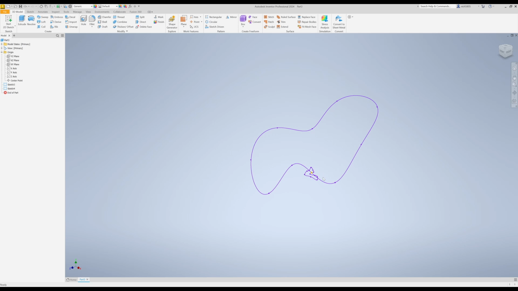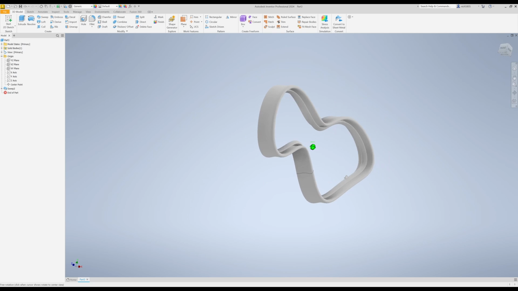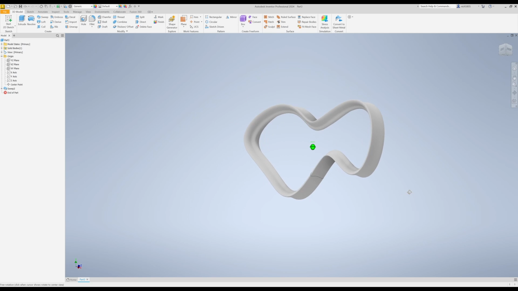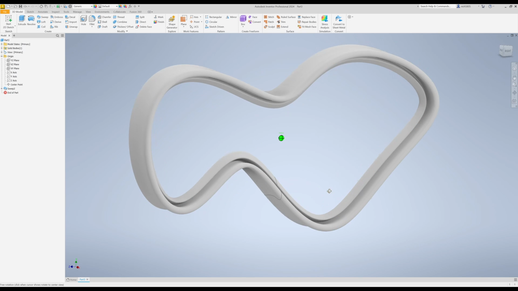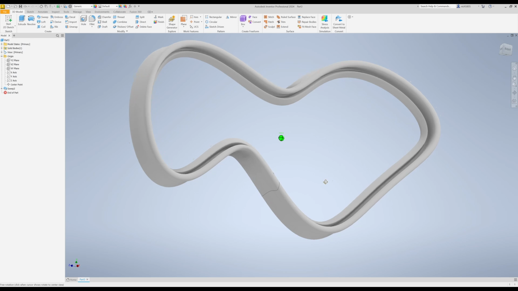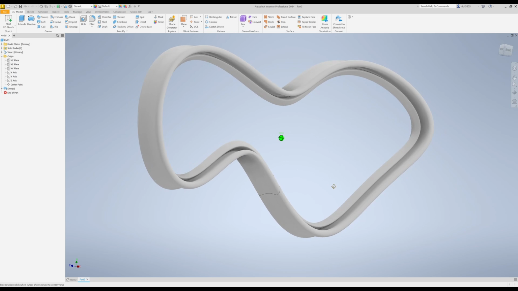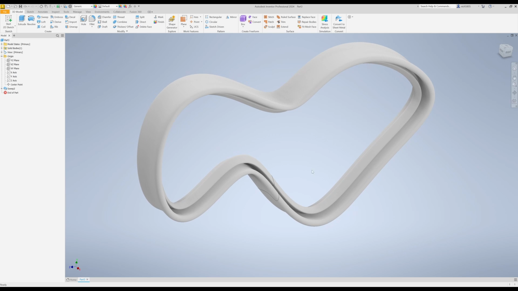Now we have this right here. If we go to sweep and click on our profile, and then go to this first option actually, and then select curve or edge, click on this, it will make this cool geometry. This is kind of just an example of what you can do with Inventor and some more advanced options if you do have a project that you need to do something like this for. And it has the power to do awesome stuff. So maybe you'll be able to find a use for it and do something amazing.